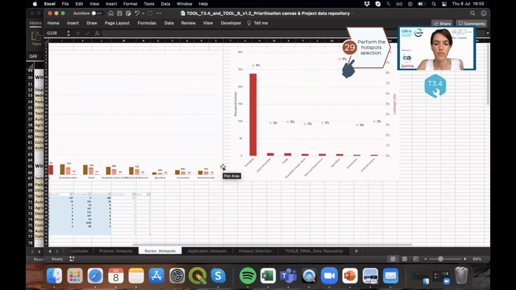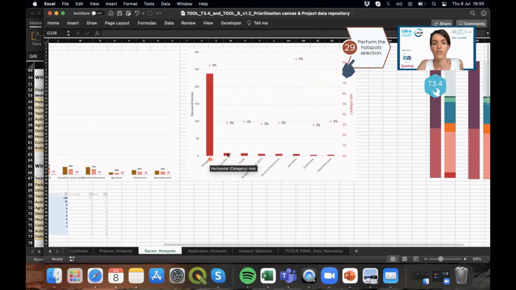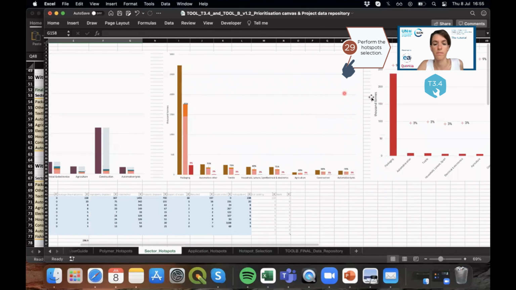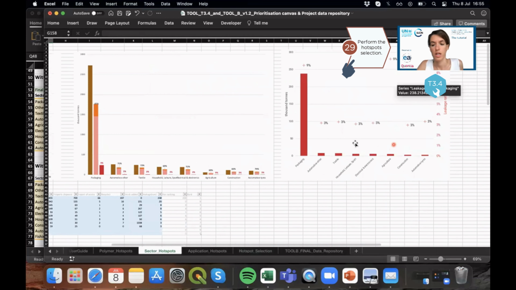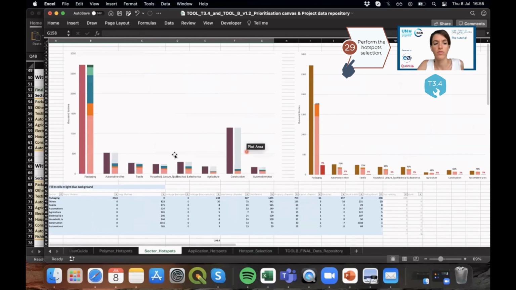But you see from the plot that there is a stark difference between packaging waste generation and packaging leakage and the rest of the leakage. Most of it is due to the fact that in others, like construction, it takes up quite a bit of the market, but most of it goes to additional stock.